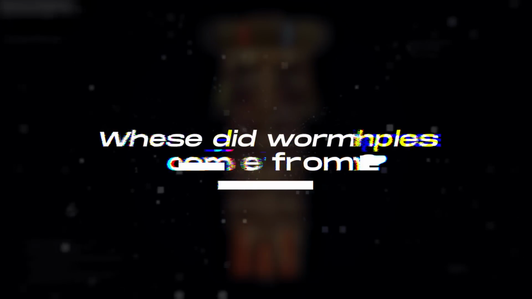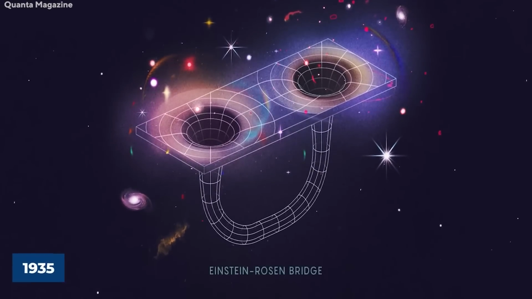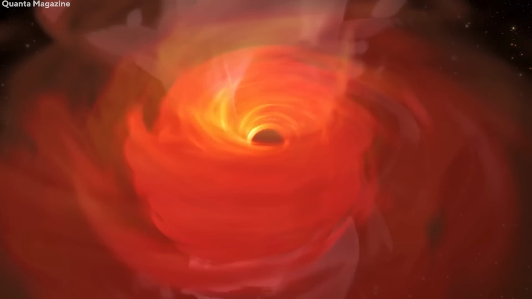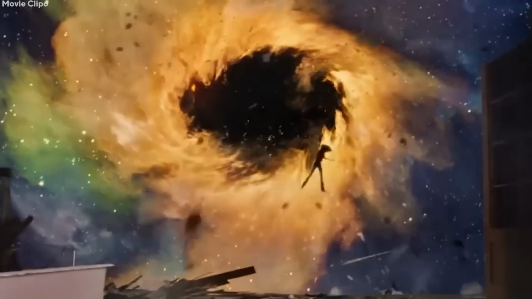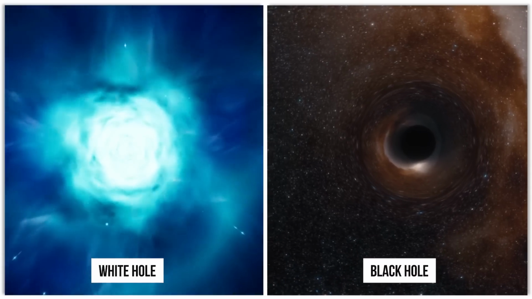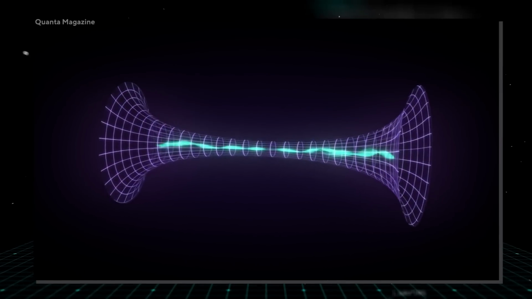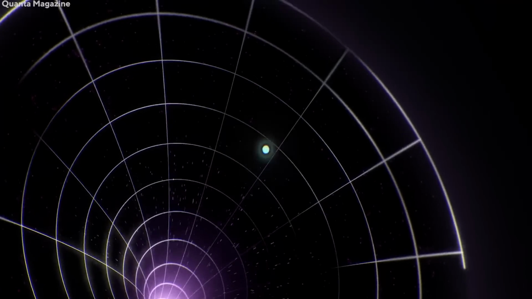But where do wormholes come from? Albert Einstein and Nathan Rosen discovered the simplest possible wormhole solution in 1935, which is why wormholes are sometimes referred to as Einstein-Rosen bridges. Einstein and Rosen began with a mathematical solution to the problem of a black hole, which consists of a singularity, a point of infinite density, and an event horizon, a region surrounding that singularity beyond which nothing can escape. They discovered that they could extend this solution to include the polar opposite of black holes, white holes. These hypothetical white holes, like black holes, have a singularity, but they operate in reverse. Nothing can enter the white hole's event horizon, and any material inside the white hole is ejected immediately.